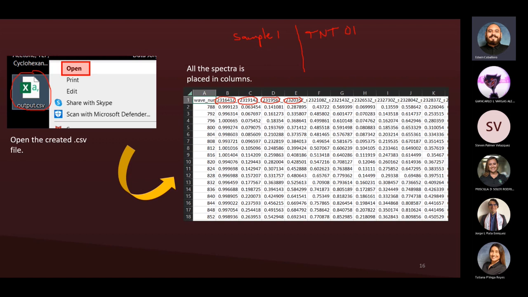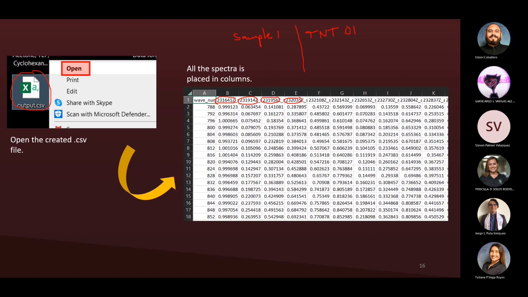If you change the columns, it's not going to be that tedious if you only have replicates, because you made the first one TNT01, and then you simply click and drag to the right, and you made all the other replicates. And it's a lot easier. If all of your samples vary by analyte, it's going to be a little more time consuming to place the column.